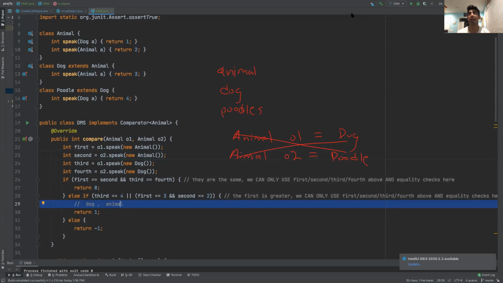Okay, so we have a lot of questions. Sorry, I have a question for the larger one. So why couldn't we directly write first is larger or equal than second, and third is larger or equal than fourth? Can you say that again? Yeah, for the first is larger case, why don't we just write the condition as first is larger or equal than second, and third is larger or equal than fourth?